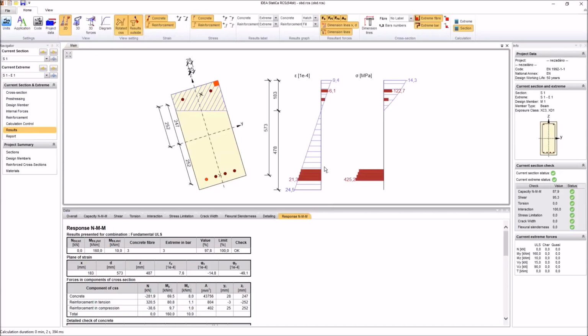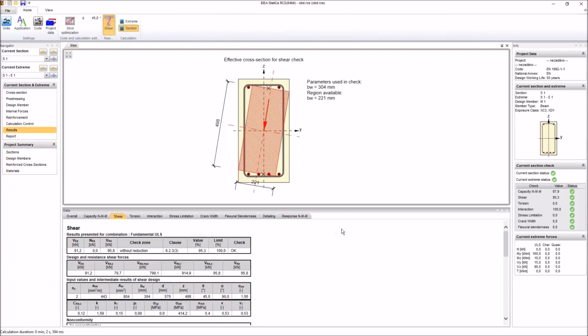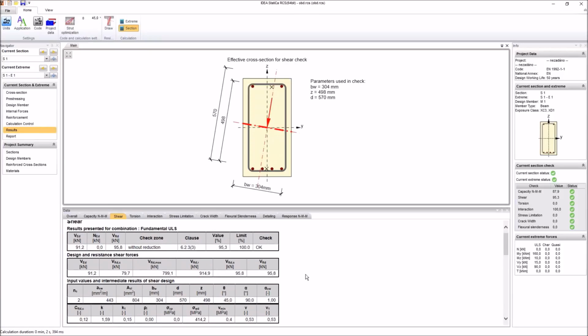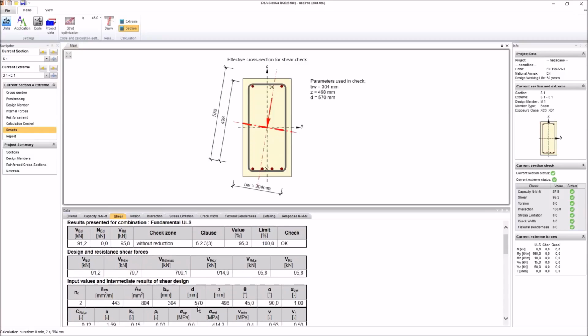In this response, we calculated and then we projected into the direction of the shear force. First of all, I do not draw this, and we will see that in the table here, I can make it bigger. We have D 570, it is the dimension line here, and also 498, it is the lever arm.